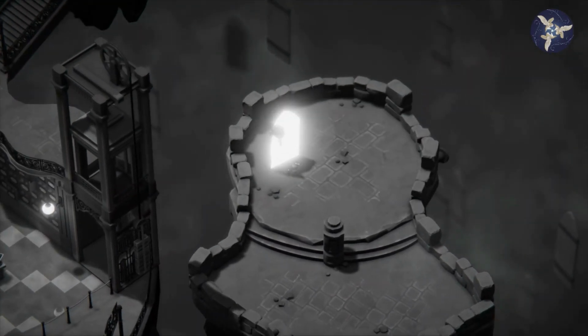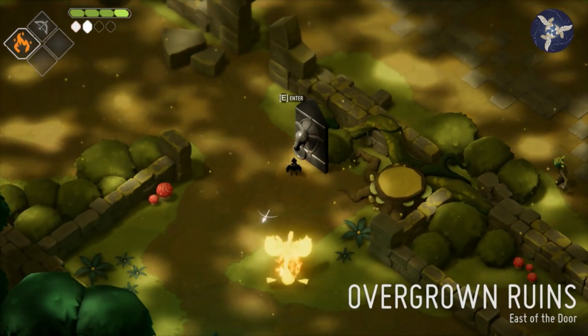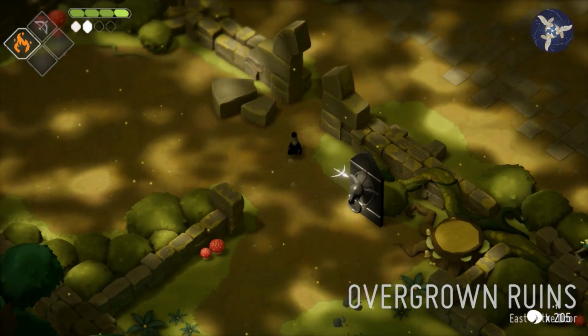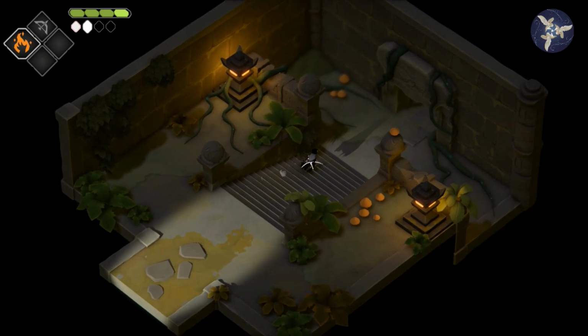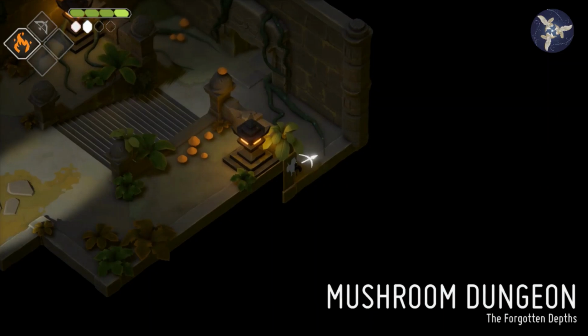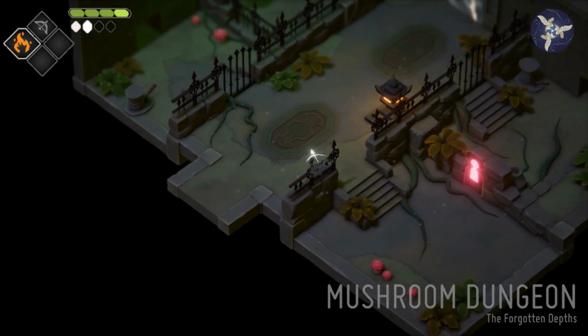Now if the pattern holds true, if there is a pattern, then I'm assuming that in the dungeons there's going to be different wings, and we're going to find four lost souls there. There'll probably be an individual door to the dungeon. Remember exactly which way. Yes, directly here. Okay, anything around? Mushroom dungeon. Forgotten depths. Okay, here's our entrance. Yes.